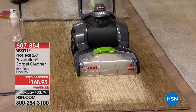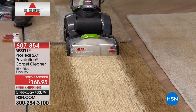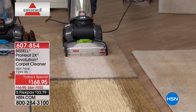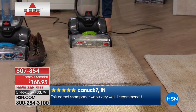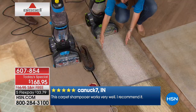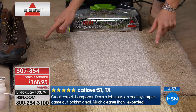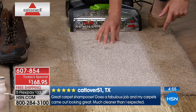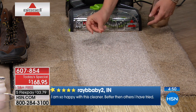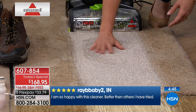And you are getting that patented Bissell formula. Bissell has their scientists all the time giving you the very best cleaners to go with their machines. Because let's face it, you can have a great machine, but you have to have all the stuff that's underneath to really work with it. So just come here and look down here at this carpet. This is what the vacuum leaves behind. If you're not deep cleaning your carpet, this is what's there. Look, you can get down deep into those carpet fibers, but what's great about the Revolution, I took up all the dirt. Ready for this? You're also taking up the moisture. You're not gonna be left with this saturated carpet.